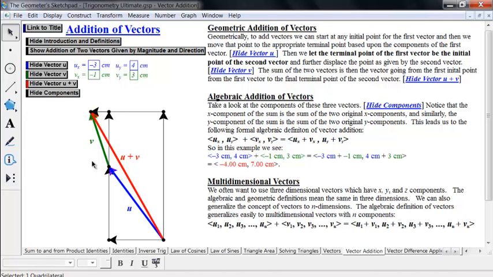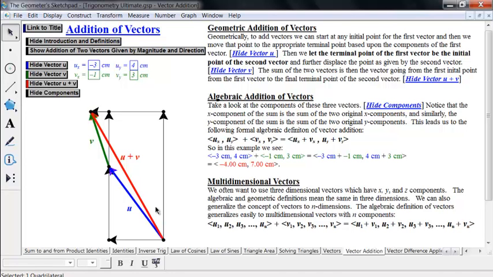So we see that to get this resulting vector, what about its components? Well, look at how much we displace on the blue one, which would be from here to here. And then from there we displace the green one, and we're just adding those two things together. The vertical displacement on the red one is adding together the blue displacement and the green displacement. So we see that it's pretty easy to add these things together in component form.